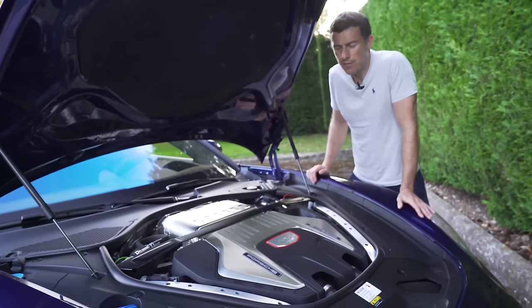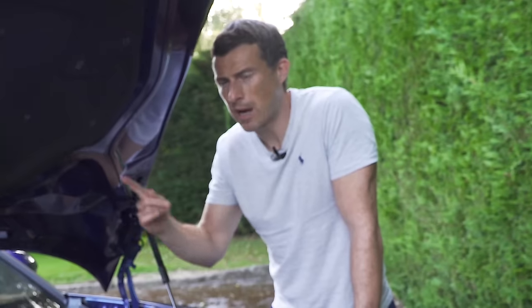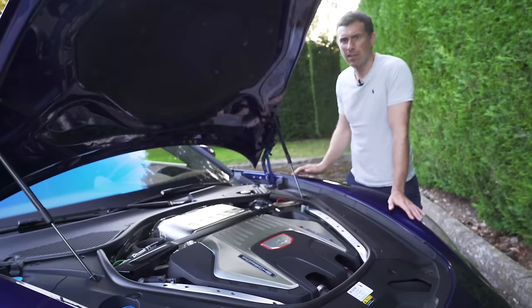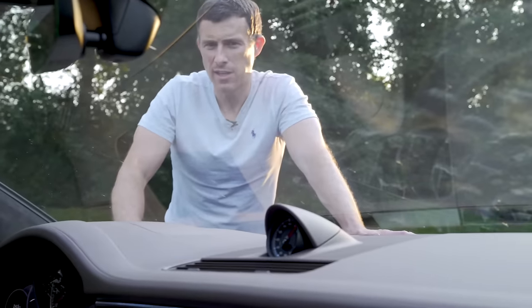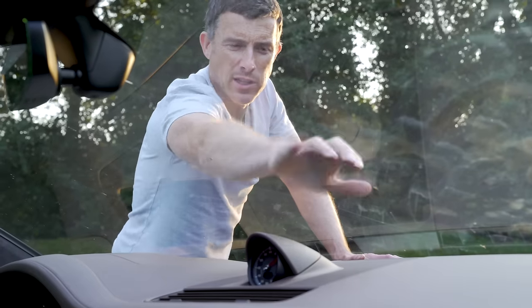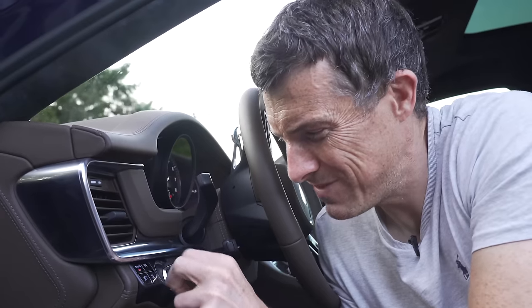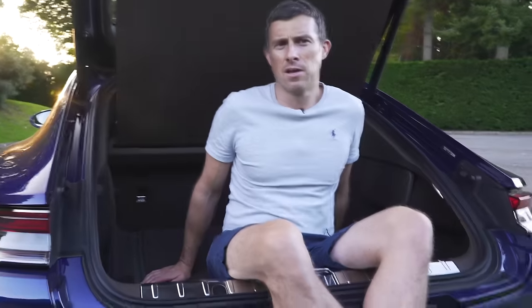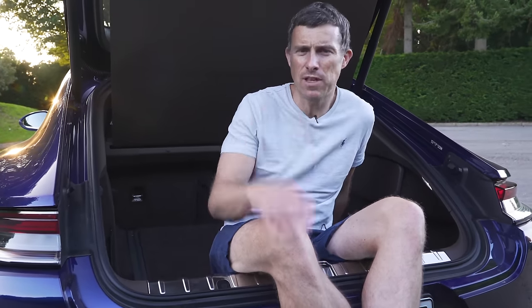Here are five annoying things about this car. First, depending on where the sun is, the sports chrono clock reflects badly in the windscreen and is distracting - so you definitely don't want the one that's even easier to see. Second, while I like the Panamera-shaped key, I hate the paddle Porsche uses to start the car - why not just a starter button like everybody else? Third, the Turbo version has 28 litres less boot space than other models.